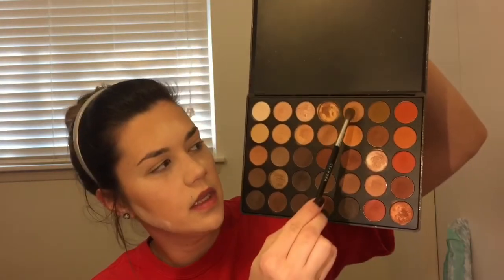So I'm gonna be going in first with my Morphe 350 palette. If I can get it open. It's the one I used last time, I believe. And I'm just gonna kind of use some warm brown shades just to get my lid going. I'm using these three currently and just mixing them together.